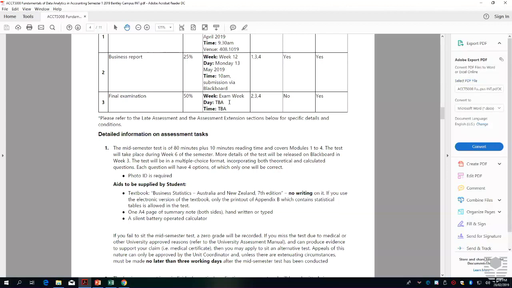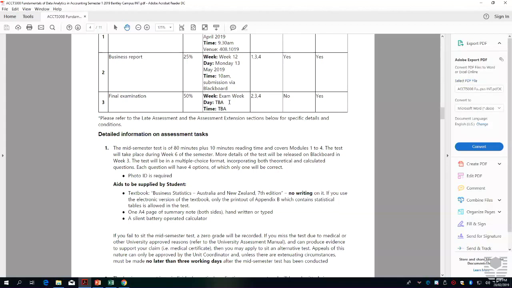Within the exam, if some of you can't do the exam, have some special consideration, are a bit sick, you can bring a medical certificate, or come to see me because I'm the unit coordinator this semester. So for any special consideration, don't be shy. Please come and ask me, because we have a deferred exam. You can defer the mid-semester test or the final. But the business report is too strict because we have a couple of weeks to do it.